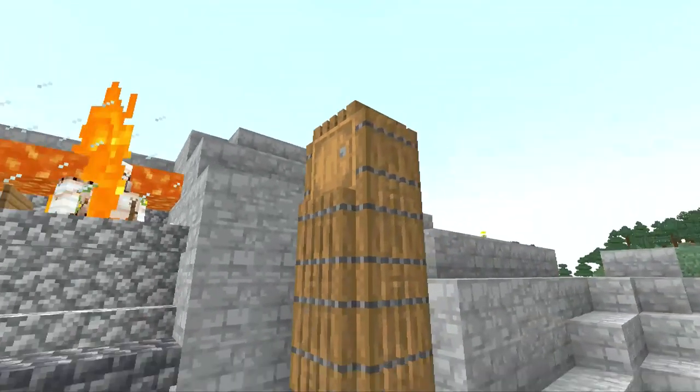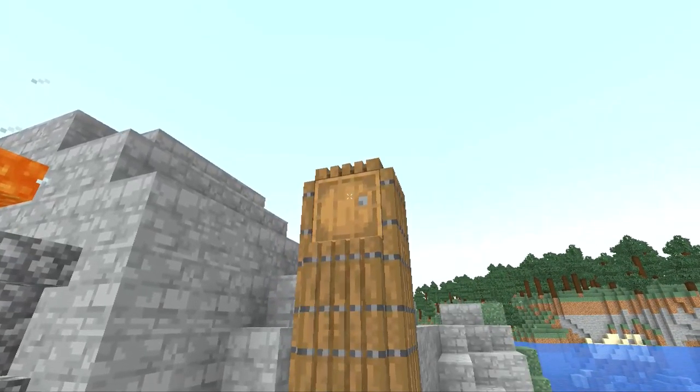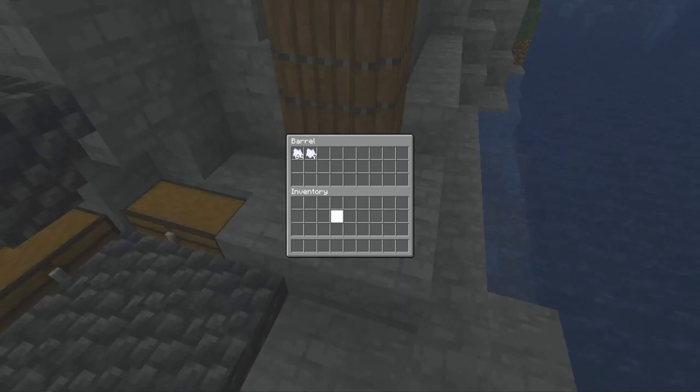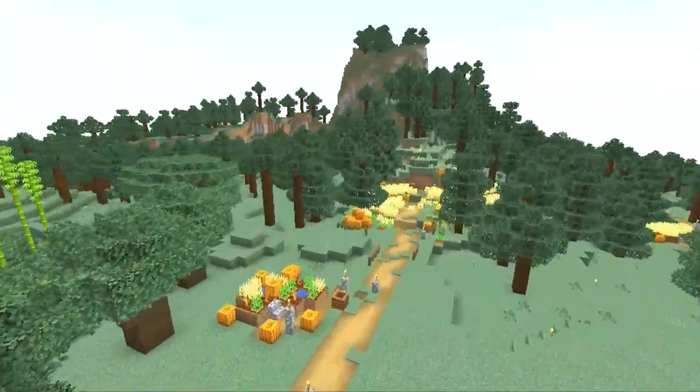Oh, and just in case, I did throw this little contraption in over here. You put the poppies or whatever is compostable in and it'll drop through and automatically compost and you'll get bone meal down there. So I'm generating bone meal there and at the skeleton farm, which is super great.